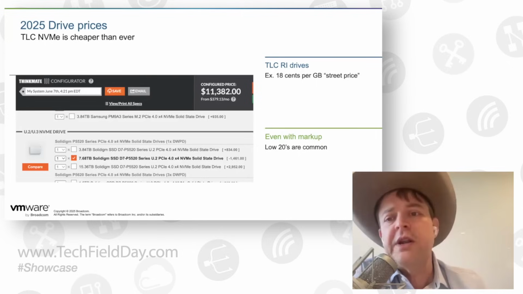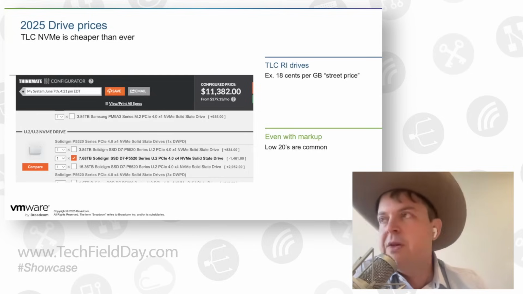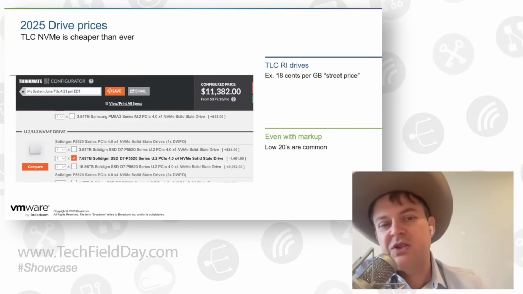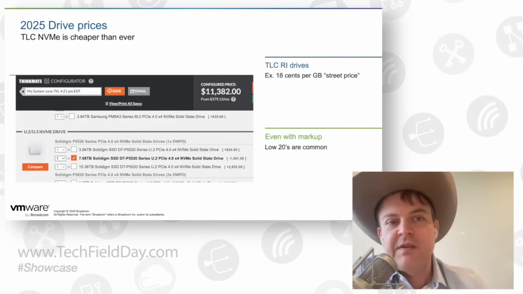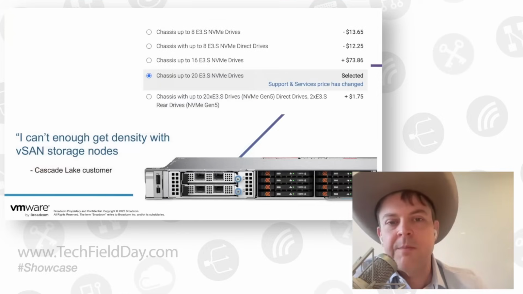And this is, again, before deduplication and compression and unmap and thin provisioning and things like that. I know some customers were kind of confused when we made vSAN ESA NVMe only. The drives actually don't really cost more than SAS drives. And when you remove the need for a RAID controller or an HBA, NVMe effectively is the same price or cheaper in many cases at this point.